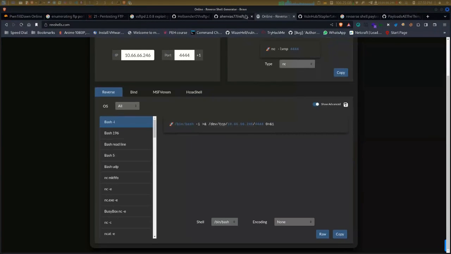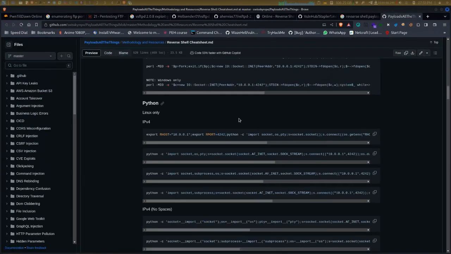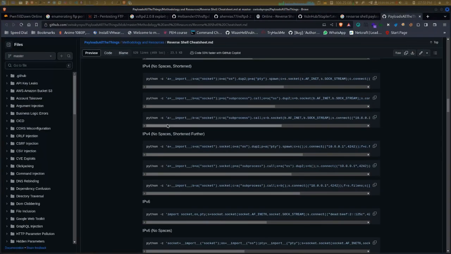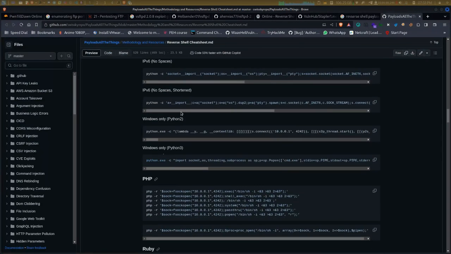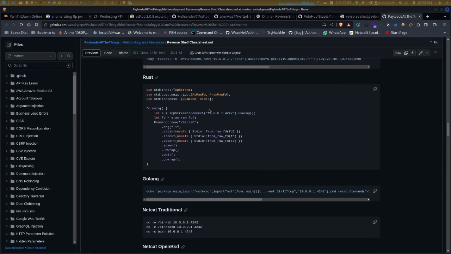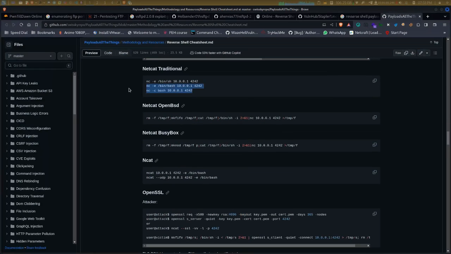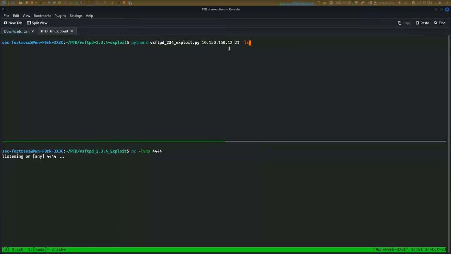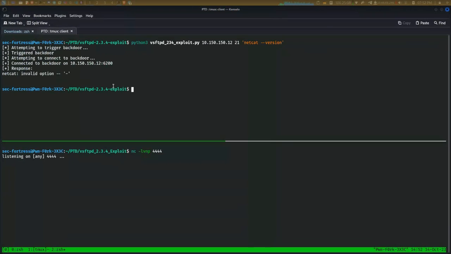So you can try to get the reverse shell. There's nothing there. You can just keep trying different payloads. You can use Python. You can see different Python payloads here. What else? You can use PHP. You can use Rust. You can use netcat -c bash, like that. You can try netcat, but first of all, to confirm if netcat is there, you can do netcat --version, just to make sure that netcat is available there.